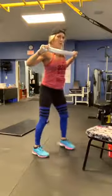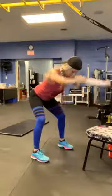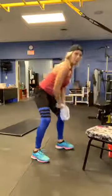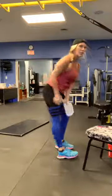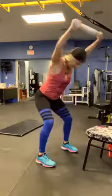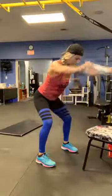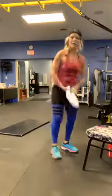Good, and hinge forwards. Keep those arms straight. Bum is tucked a bit, okay, but not flexed. You don't want to have a flexed low back, okay? Nice neutral spine. Core is tight. Keep pulling those hands apart. Keep those arms straight. Give me one more. Pull, pull, pull harder. Good, and stop.